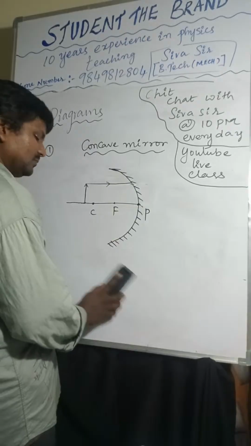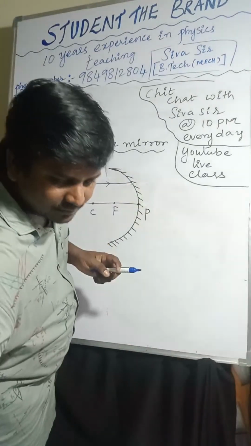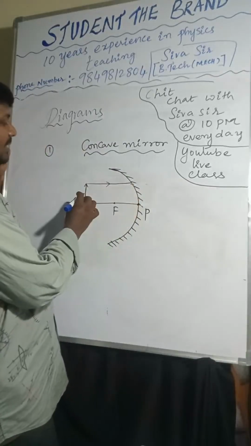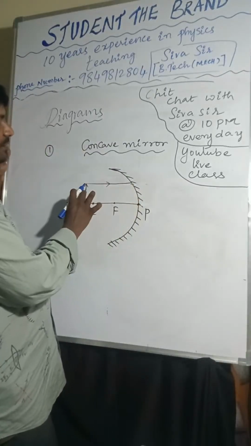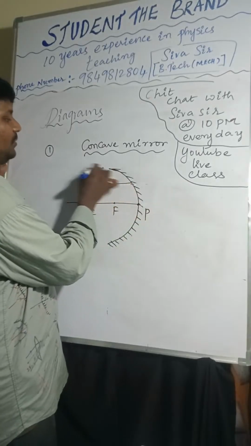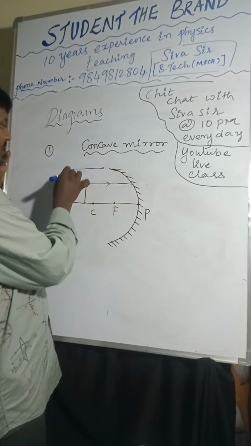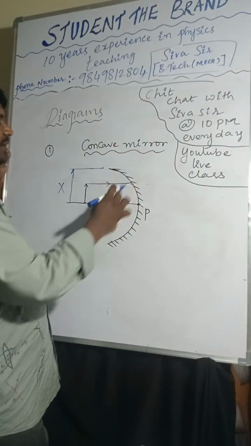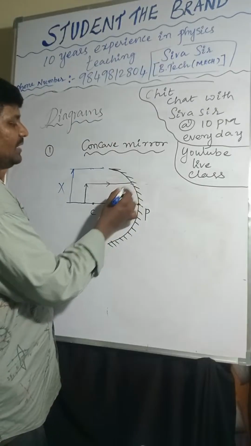Okay, so diagram. First one, you have to take one light ray. See, half of the above, you can take, not too much. Until this point, don't take. Until this one, you should not take. This is completely wrong. So medium. And the light rays also you can take like this.